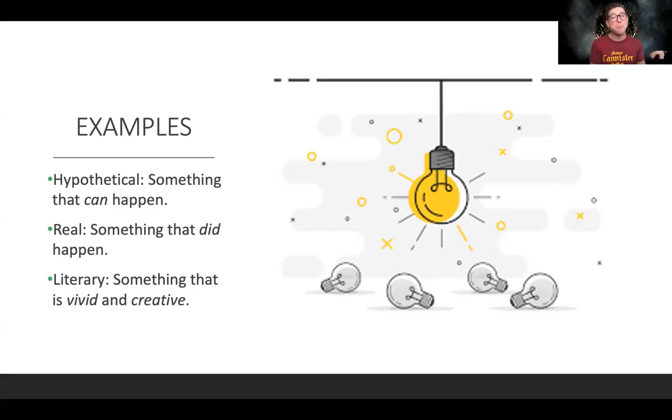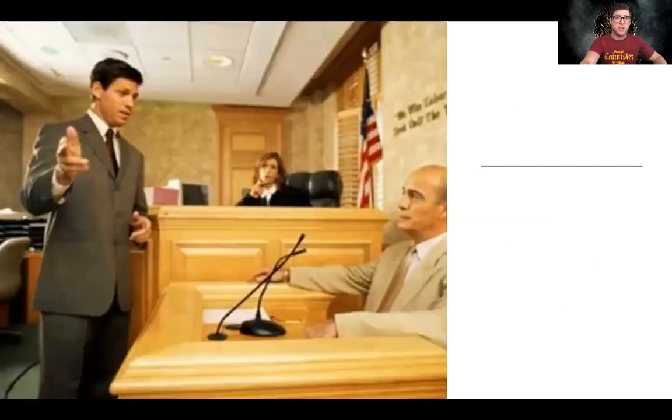If you need more examples, just shoot me an email and let me know and we can discuss it. All right, so that's the first one, examples. You can use examples. They require no citations. You don't have to look them up. These are just things that you've got in your own repertoire that you can use to illustrate the claims or the statements that you're making in your speeches.